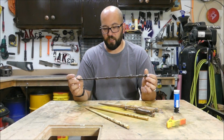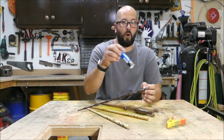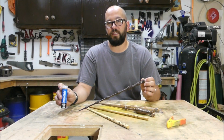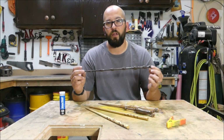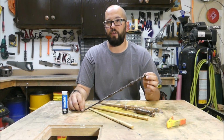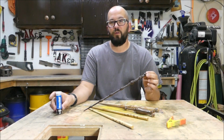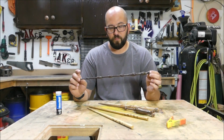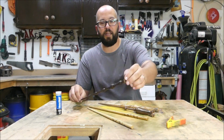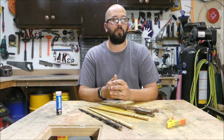This video is late because of paint. Not because the wand didn't work, not because the water weld didn't work. So that's why I decided I should just put out this video about how to build a wand using this water weld. Because I've made wands quite a few different ways, and I wouldn't call this a failure, even though my first attempt with it failed within the time slot that I had to make the wand. I've made wands quite a few different ways, and that's what I'd like to talk about for the rest of this video.